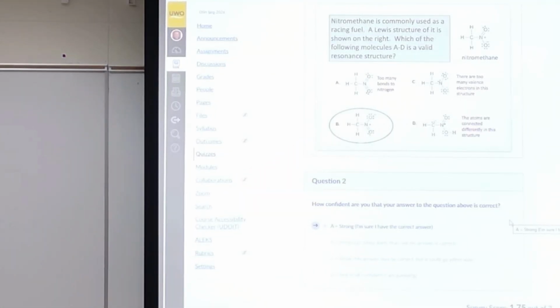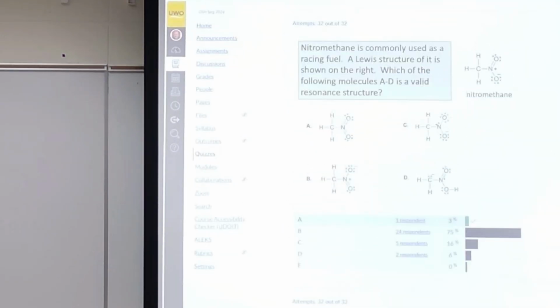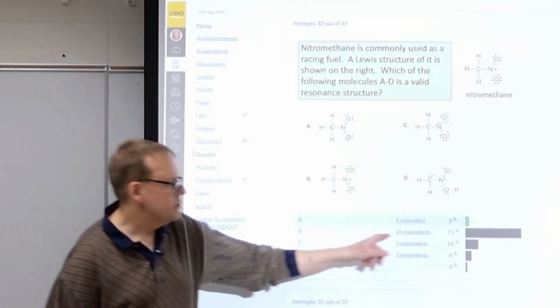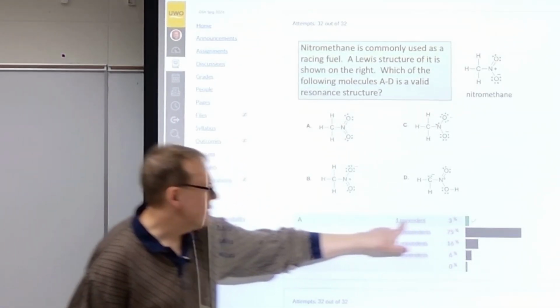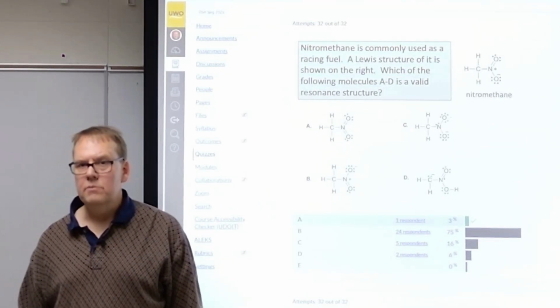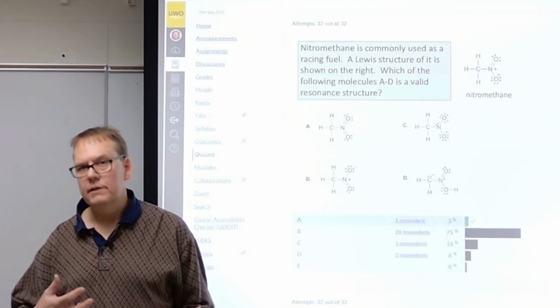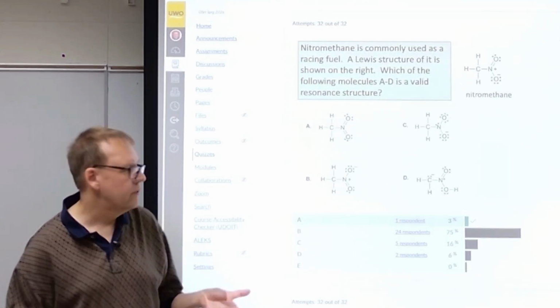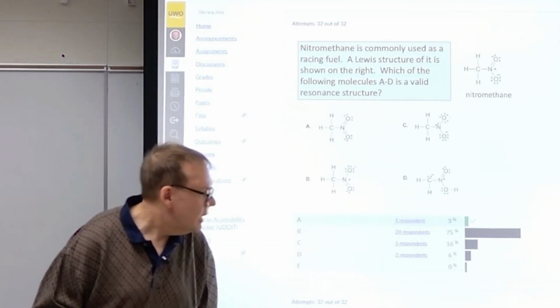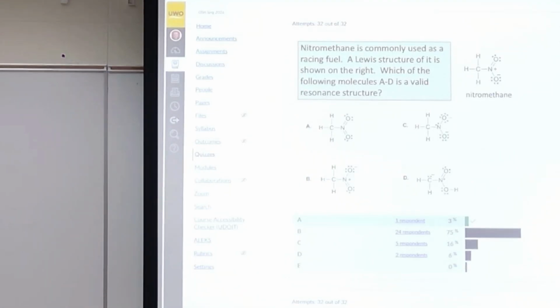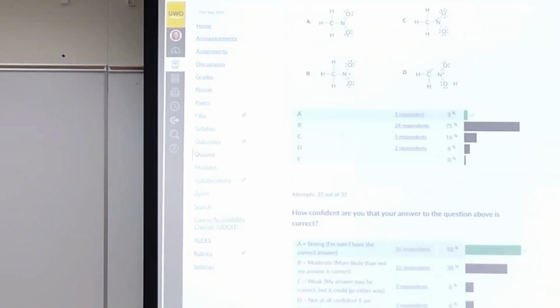When I look at the statistics of this, what I see is a different picture than what you get. I get this screen that shows me the distribution of answers. I can see that almost everybody selected B, which was the correct answer. There's a check mark next to A, but it doesn't mean anything. It doesn't mean that was the right answer. It's just that these ungraded surveys don't really have a correct answer that Canvas recognizes, so for whatever reason it just puts a check mark next to A. I was happy to see 75% of the class got this one right. And then the confidence was pretty high. It wasn't overwhelmingly high, but it was quite high, so that's good.